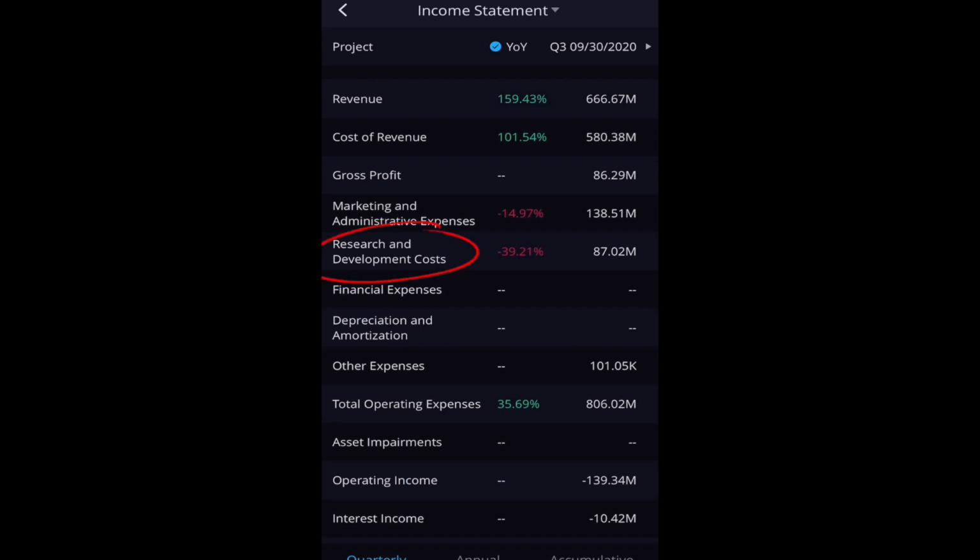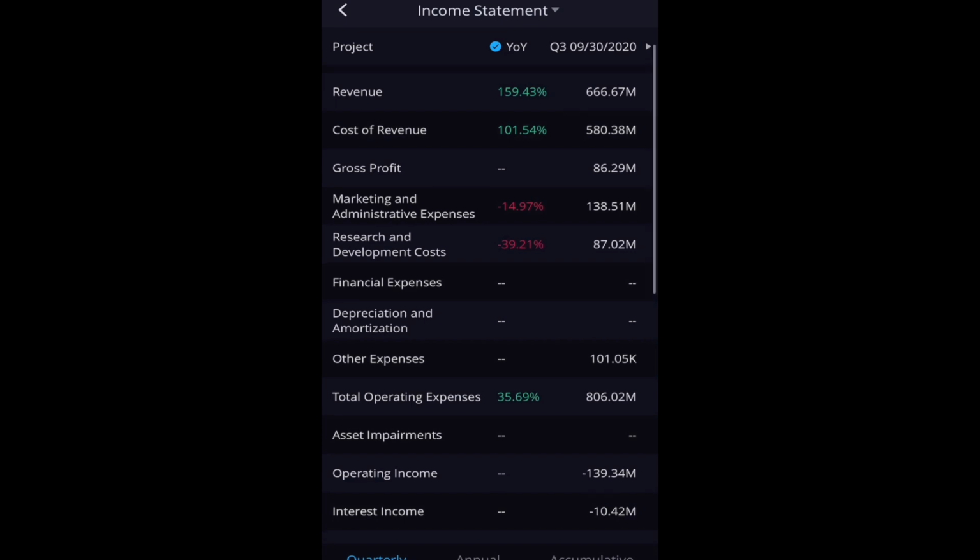As you can see, they spent 87 million in Q3, which is down almost 40% from Q3 of 2019. So they were spending a lot more on research and development in 2019, it looks like. Look at their research and development is 77 million for Q2 of 2020, and that's down nearly 60% from 2019. So in 2019, they were spending a boatload on research and development, and it looks like they figured a lot out, because in 2019, they spent 609 million. And in 2020 they spent 87 million, 77 million, and 73 million all year so far. So whatever they were spending their money on in 2019 looks like it did pay off.